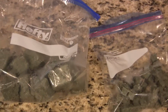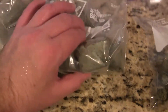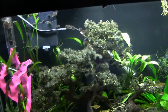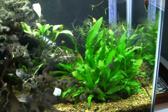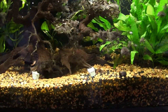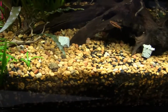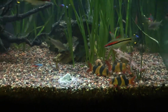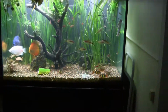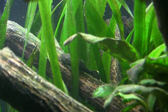So now you see our 2 bags of SNELLO. You can see we have 2 different sizes. This is the large size, and then the snack size. These little ones, you can just drop them all over the tank. And then later on, the snails and plecostomus will be out. They'll get those treats. So the one con to SNELLO is that it will foul up your tank. Full disclaimer. You can see a bristlenose plecostomus.